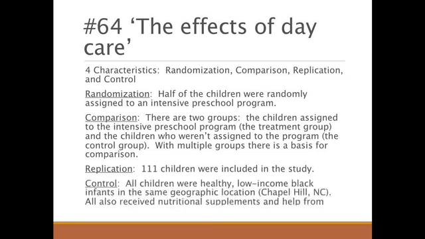And in terms of control, all of the children were healthy, same race, same socioeconomic background, same geographic location. They also all received nutritional supplements and help from social workers. So the truth is they were all treated in the same way and tried to be given the same advantages so that we could have a genuine comparison between the treatment and the control group.